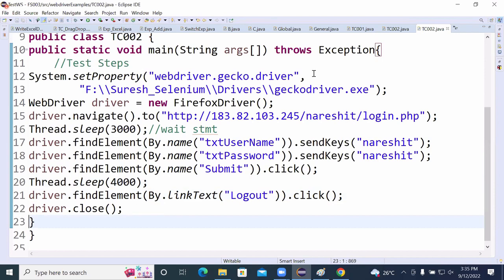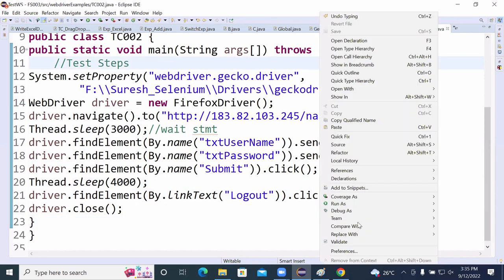Okay. Now we can see here, this is what we need to mention: automating a very full-fledged scenario, login and logout.